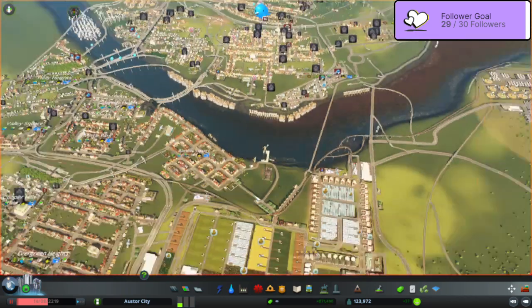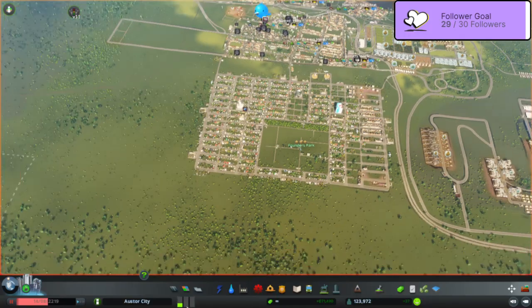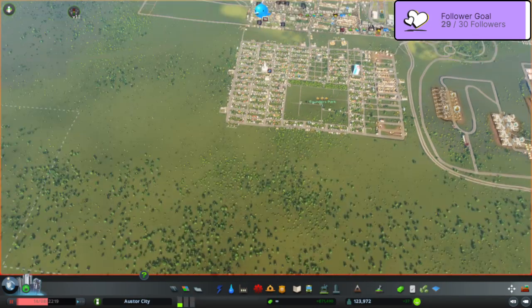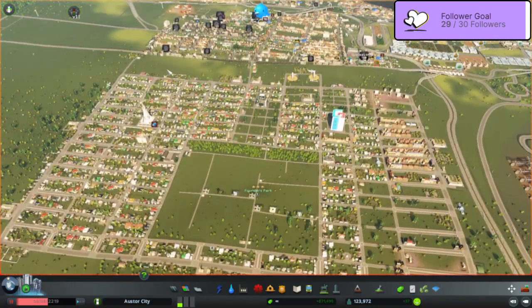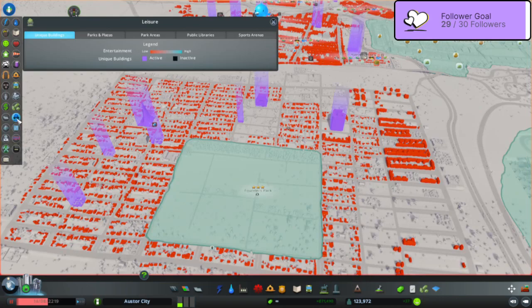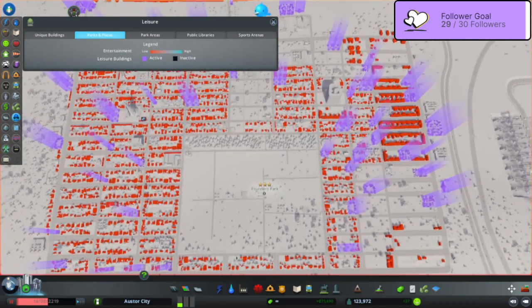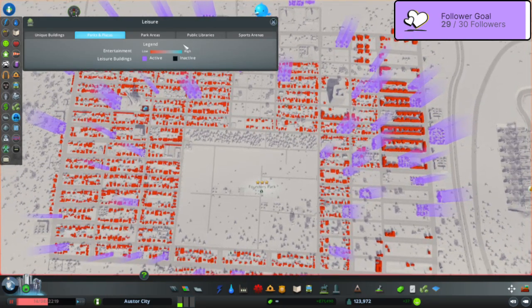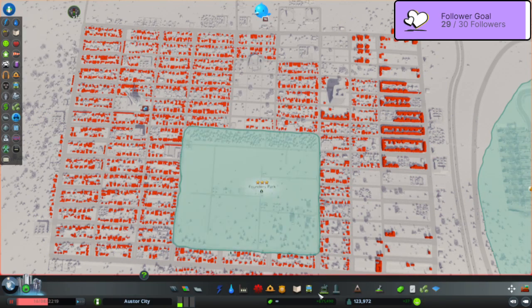Oh my gosh, no, that's not what we're planning on doing. I need to zone more residential zones, and my population has significantly grown. And if we look at where parks are, parks. There we go. Look how many parks there are. Holy cow.